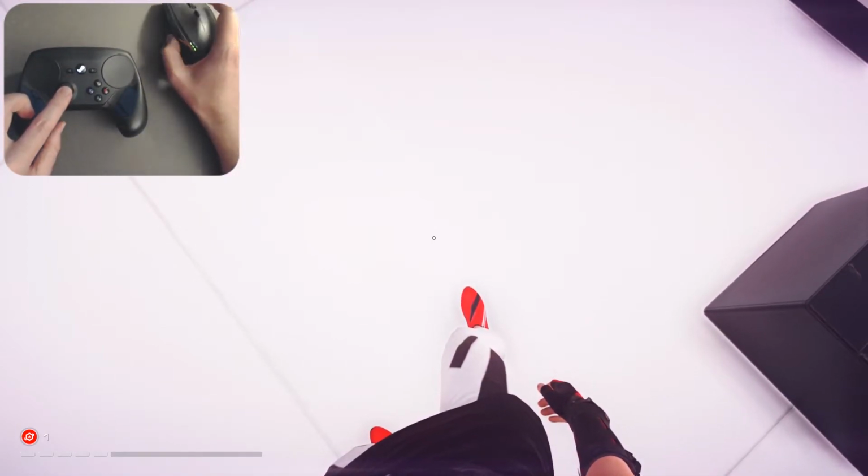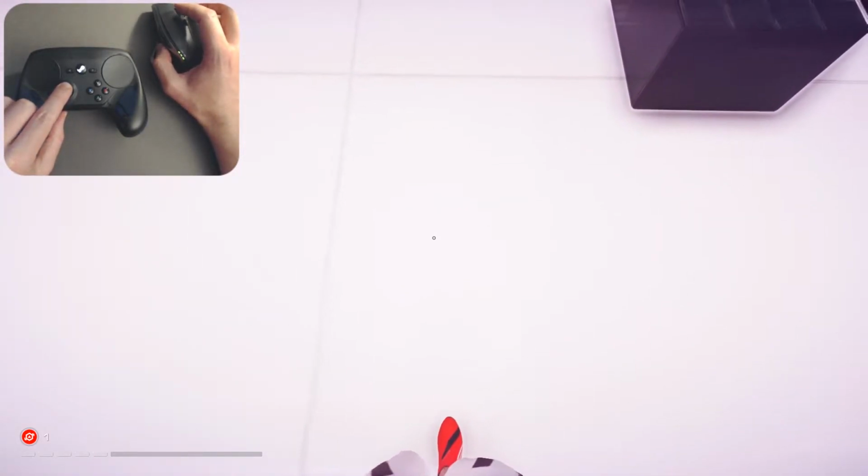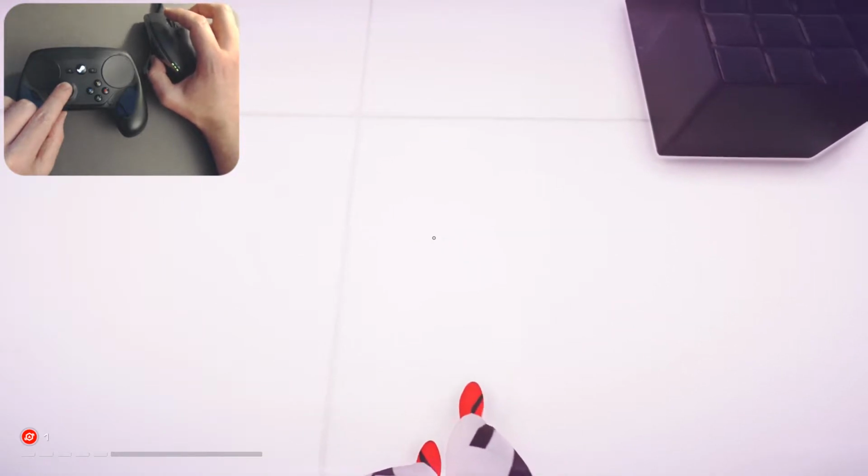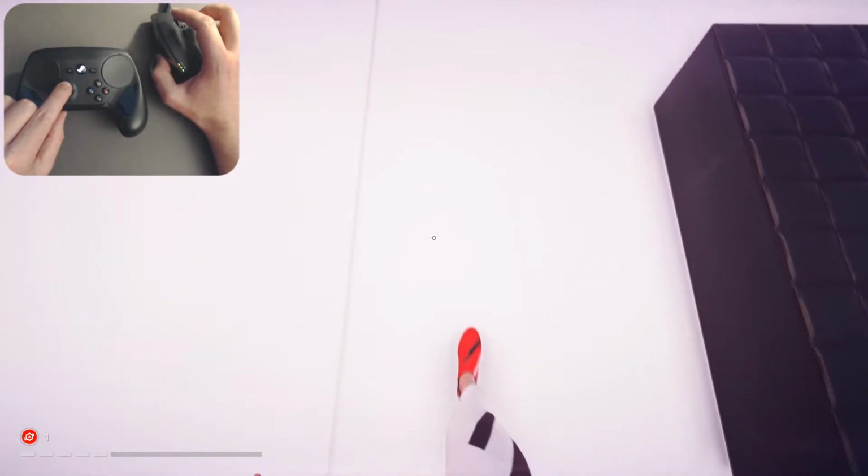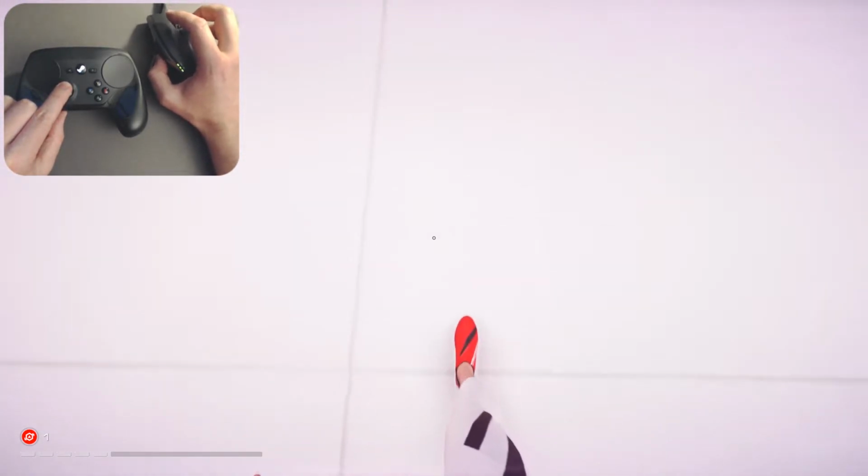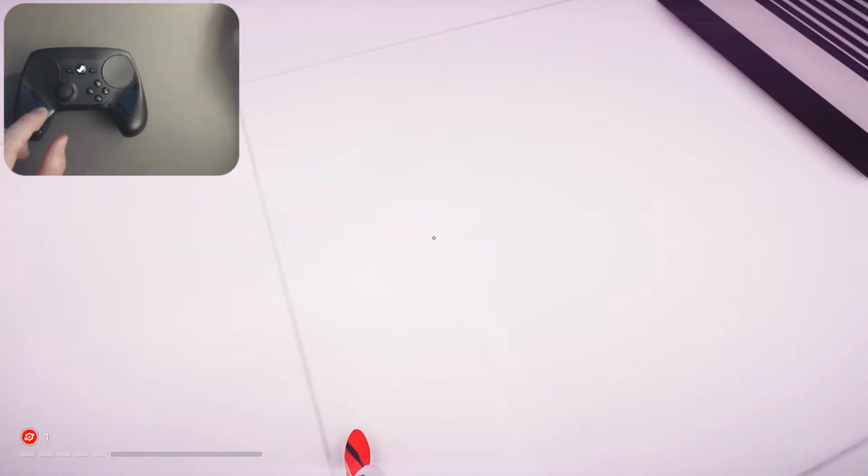So this is analog right now. We bring in the mouse, so we're looking around. If I push forward, you see that? No responsiveness at all. The mouse is just completely locked off until you let go of the controller. Then it gives it back to you. Boy, do I hate that.